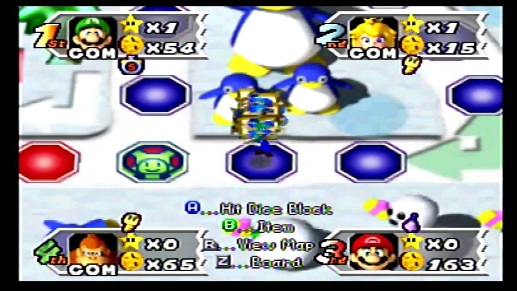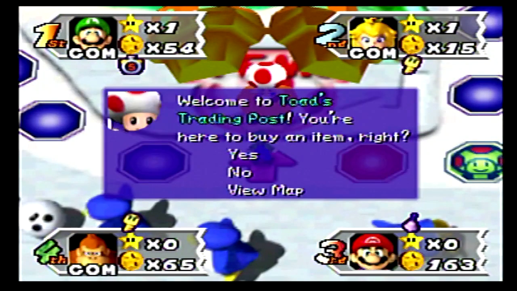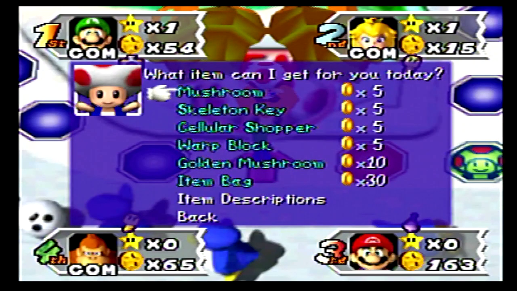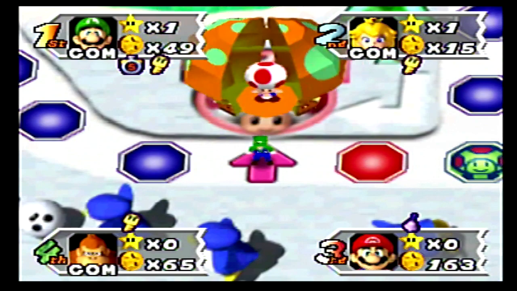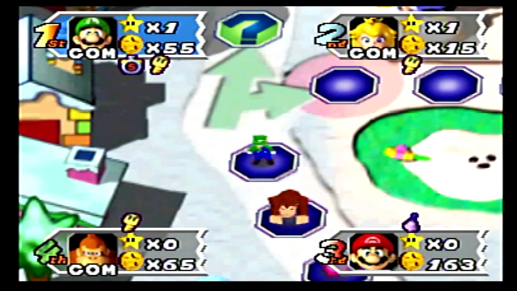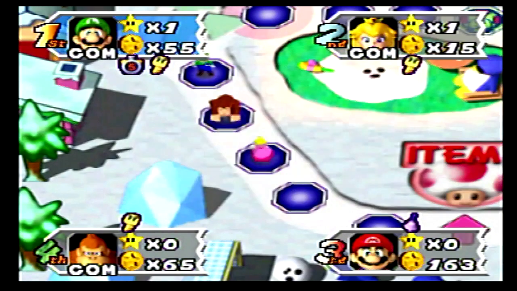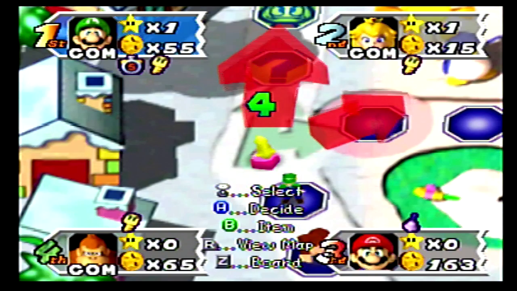Last 4 turns. Luigi rolls a 7. Yeah! And what are you gonna buy? You better not buy a magic lamp. Okay, you buy a key. Yeah. You guys are obsessed with keys. And you're going up.